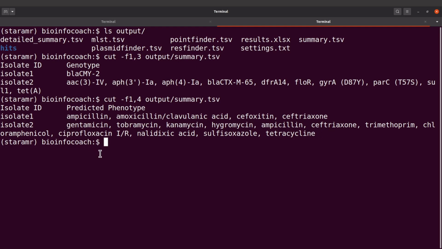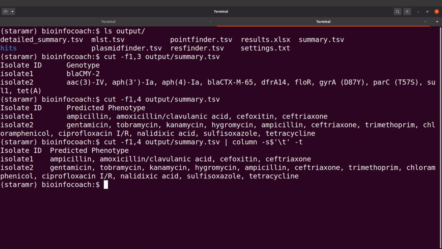Okay, let's see if we can improve this display by adding the column command. So I'll add another command. I'll say column -s dollar, and I'll bring my column command again like this, and then I'll display. So let's see. Okay, so I have this also done.